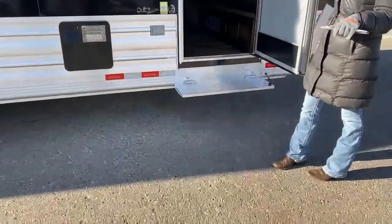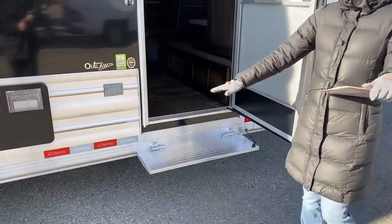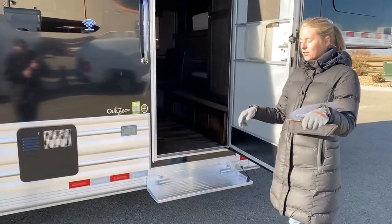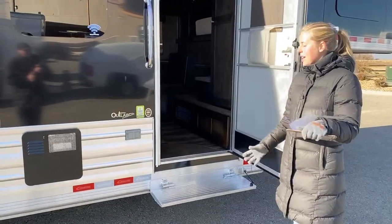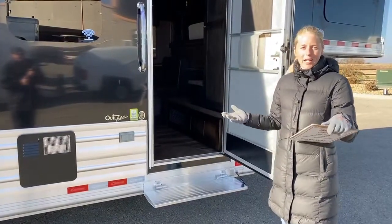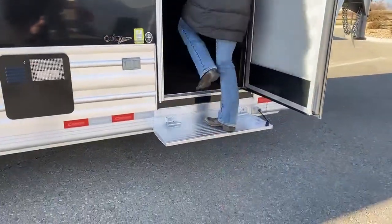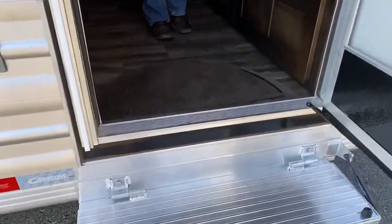Let's head inside. We've got a nice big front step here. This trailer has rotated axles — it's on two 7,000-pound axles with a spread axle as well. We've blocked the axles by three inches and rotated them down to lift the trailer up. We know you're probably not just going to be driving these down the highway, so for those of you that want to take these off-trail a little bit more, you've got plenty of room to do that.